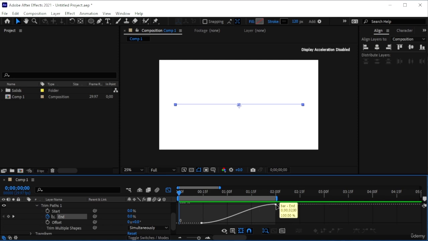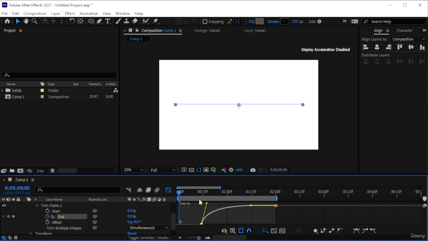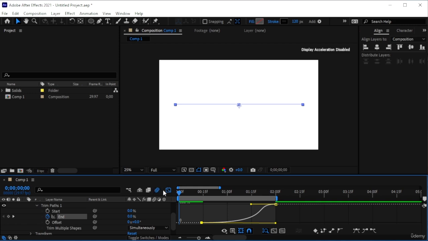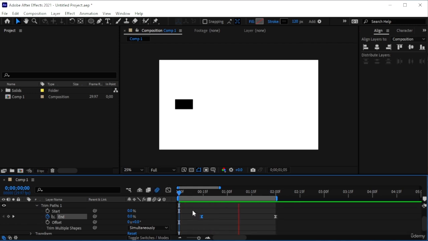Click it, and what we're going to do is to just kind of bring this guy up like this. And I'm going to click that away, and now we have something like this. So it's like slow in the beginning and it goes fast near the end. So it's like it was laggy in the beginning and then it goes faster. This is optional. You can totally skip this if you want.